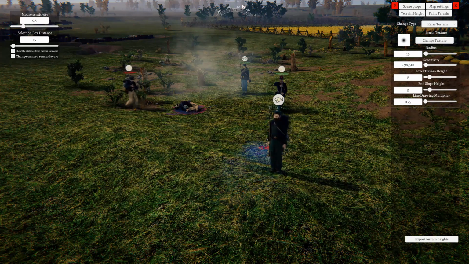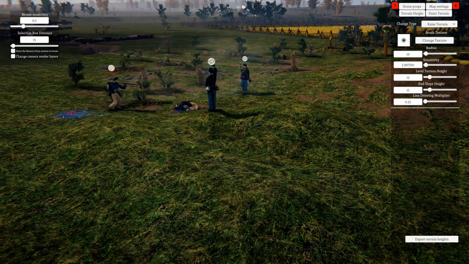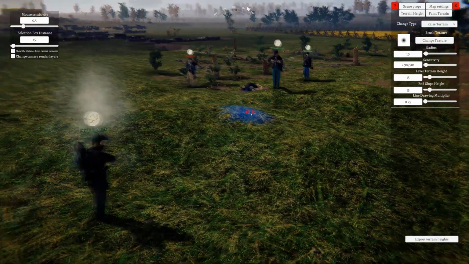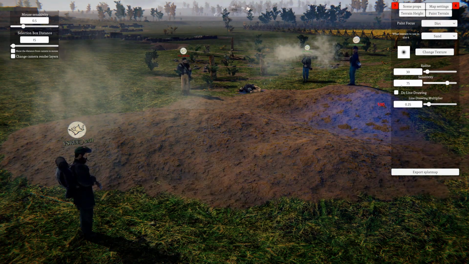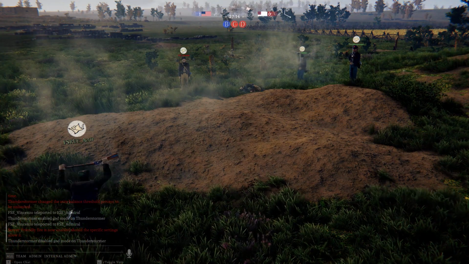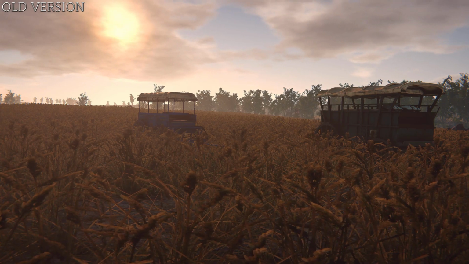Event hosts may also use the terrain tool to edit randomly generated maps while on server, which could help level the playing field for teams that would otherwise have an unfair advantage. These new possibilities greatly speed up the map creation process and offer endless new opportunities for map creators and players alike. One of the most noticeable changes between the current version and the 2.0 patch is the upgraded flora.